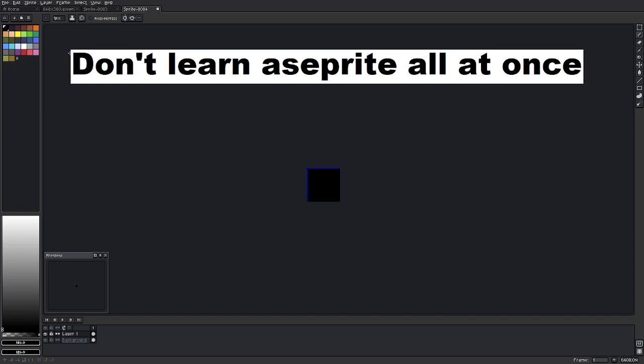So just be aware of all of this. Don't worry about not knowing everything at once, because you can learn it as you go. Maybe it's even best not to try to learn it all in one day. From my experience, I've spent about 2 weeks so far trying to learn all of it. There's still a lot that I don't know that I need to learn. I mean, there's a lot that I don't know about color theory that I still need to know. And I'm pretty sure there are a lot of other settings in Aseprite that I still don't have knowledge of, but I will eventually get.